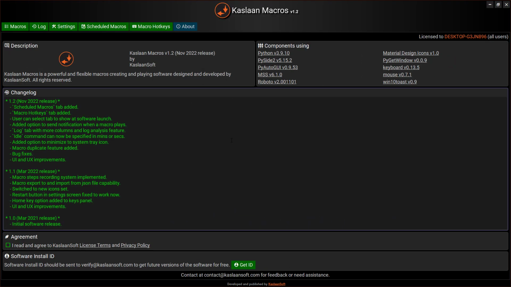So the first time you open up this app, you will be brought to the About screen. This is where you get the changelog, the information regarding the updates that came up lately, and then we have some components that are being used in the development of this app. So you can check them out. These are basically links. So you can consider clicking these links and you will get more information about them. So that is all about our about screen.